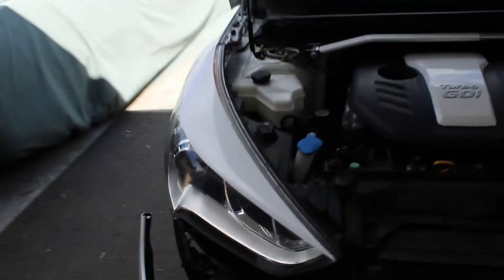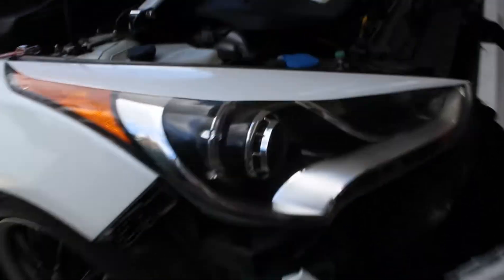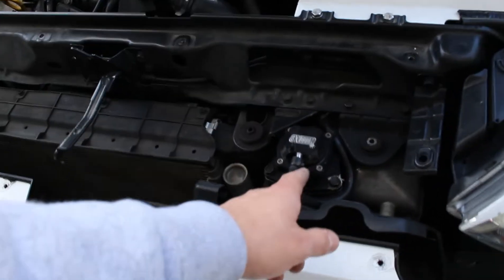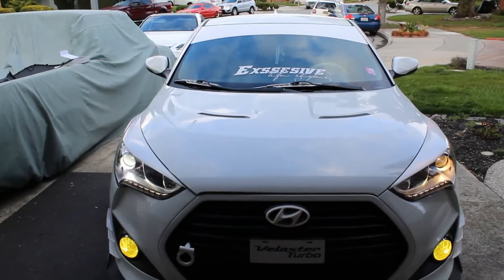I'm going to start by taking off the bumper. All right guys, we got the bumper off and we are going to start taking the headlight off. There are a lot of bolts to take off. See this part right here — it is kind of off. That is what I'm talking about with why I need that quick-release kit, but today we are just doing the headlights, and that is where my blow-off valve is.